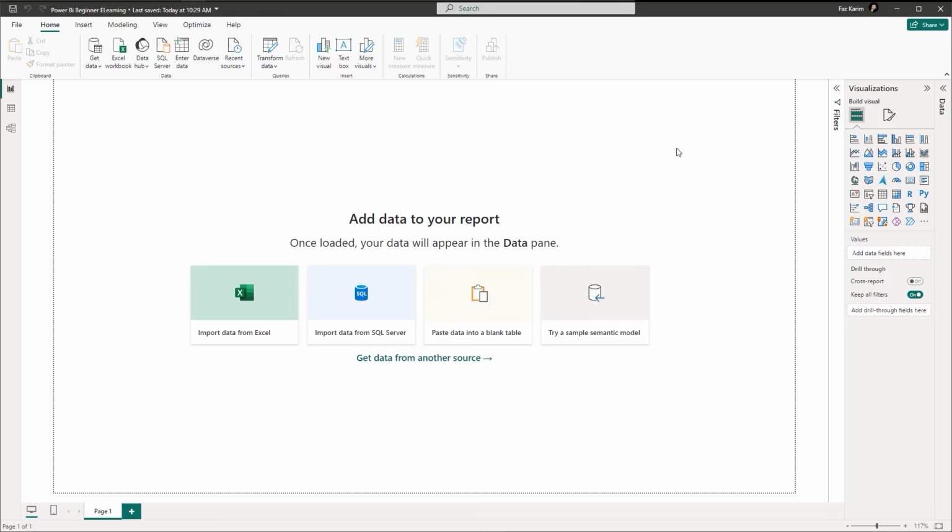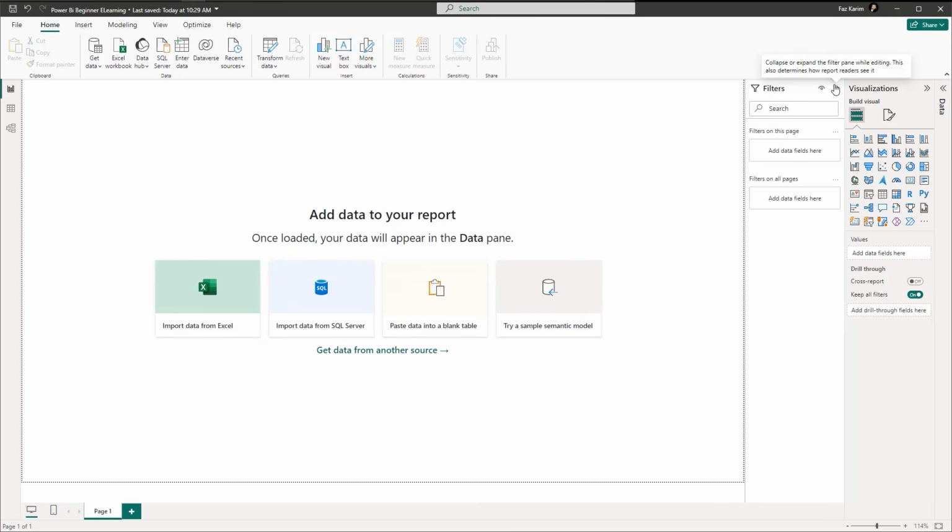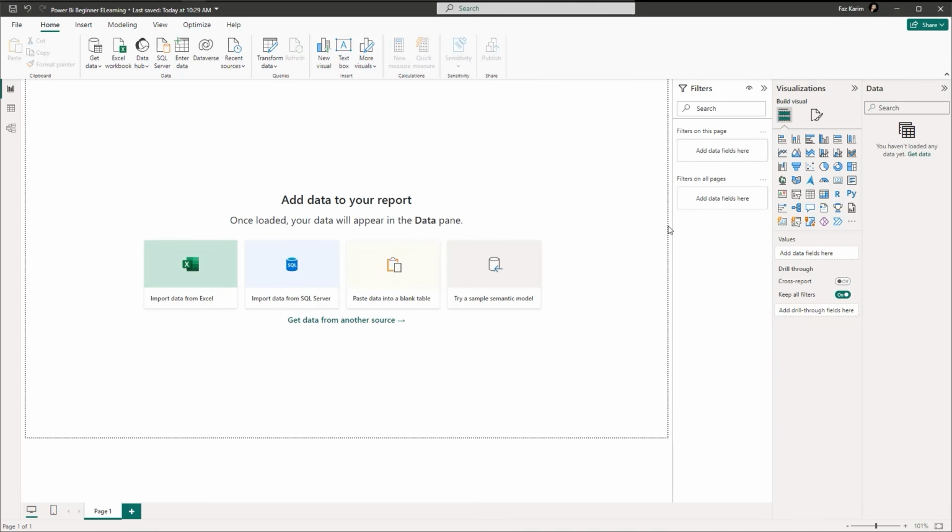Now, if you look over here on the right-hand side, I'm going to open this up here. I'm going to open up the data one as well. This report view has a couple of details that we want to just notice, because we'll be using them today when we dabble in the report view.